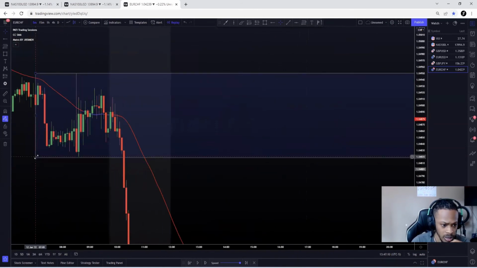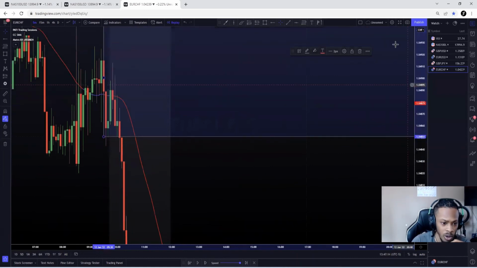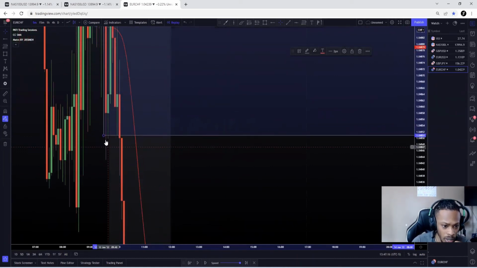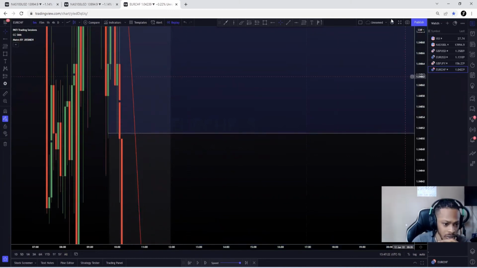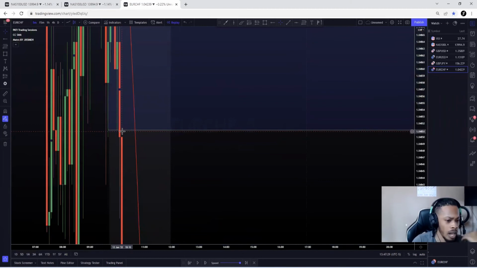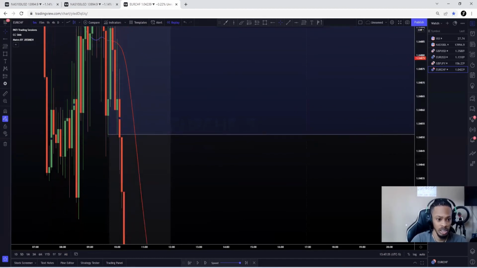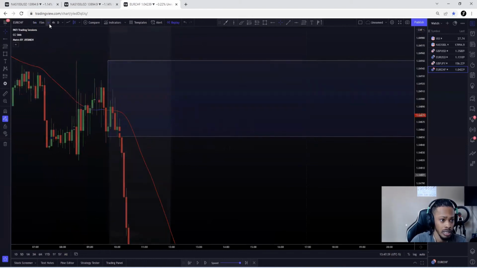Let me zoom in right here. Okay, right there. And if you don't understand, let me stretch out these candles. When they first left that area, did they ever pull back into that zone? No, they didn't. They just kept going. I can stretch it out even more. That red candle blasted out of there. If this red candle would have tapped back into it, I wouldn't have adjusted my zone. I would never have done that. Since it never did that, I'm leaving it adjusted just like that. And this is a pair that I've never traded ever in my life.